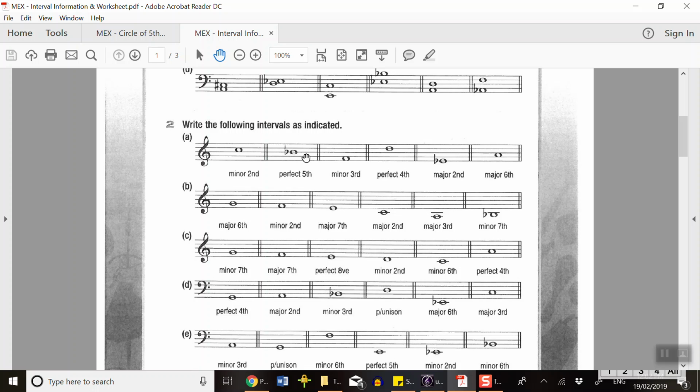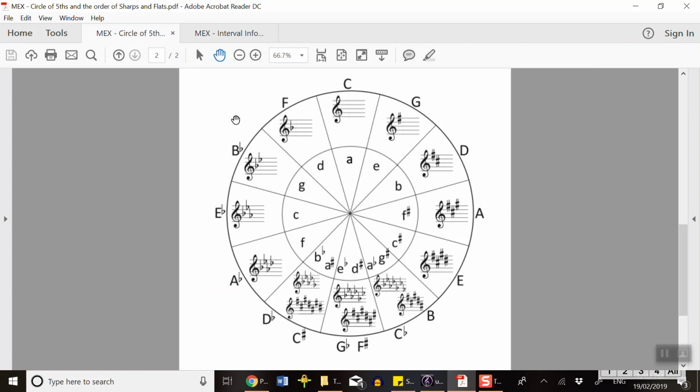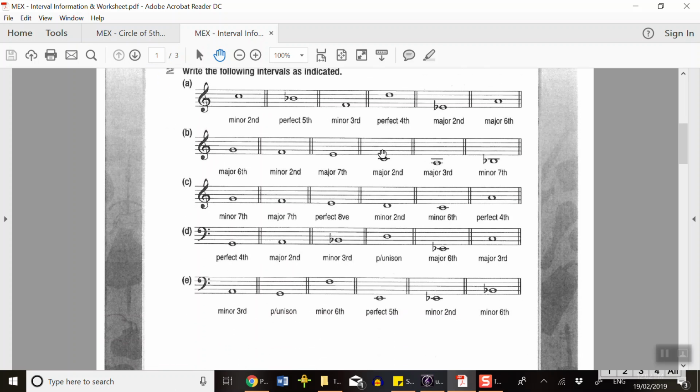If we want to put a perfect fifth on there, we count up 5 using the spaces and the lines. So B, C, D, E, F. We need to put an F on the top. And we want this to be perfect. So that needs to be within the key signature of B flat. So we need to make sure that an F fits into B flat. So this has a B flat and an E flat. So yep, we just leave it as an F. So you keep going along like that. Remember, these ones are bass clef.